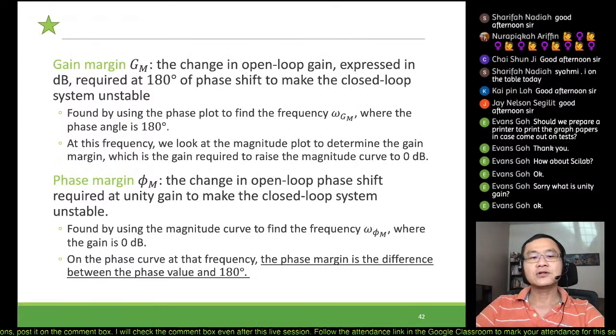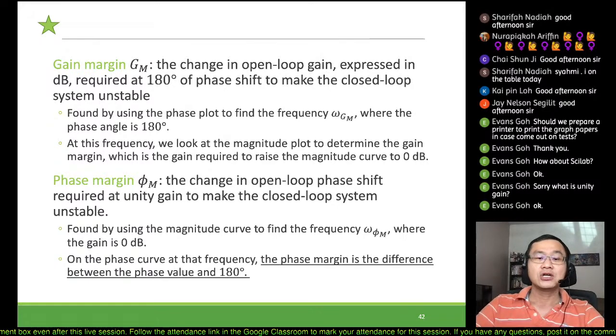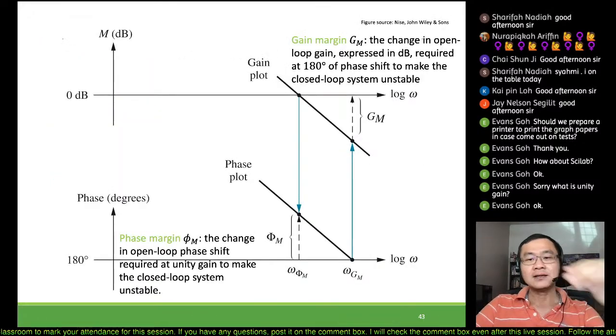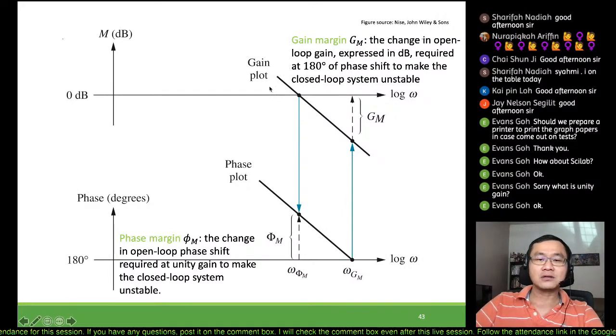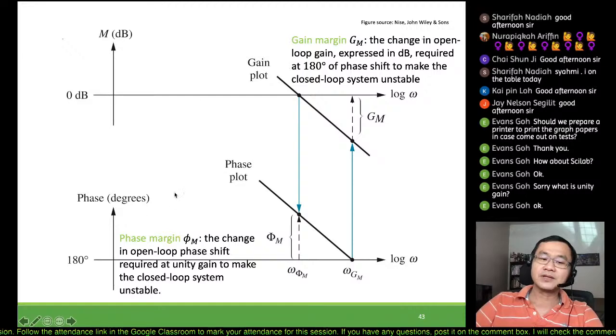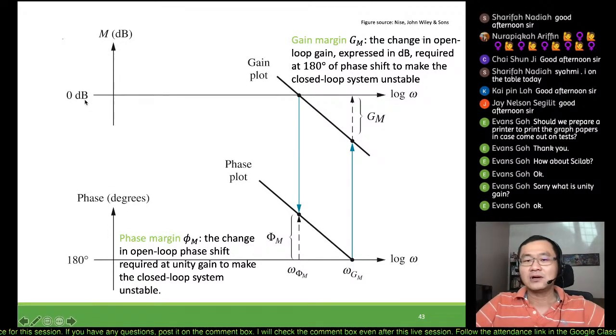Then also we may want to define what we call a gain margin or phase margin, which you can obtain from the Bode plot again. So how can we obtain that? This is your magnitude plot, and this is your corresponding phase plot. You may have your plot going up and down, and at a particular point it will just cross. So again, our interest would be 180 degrees and the 0. When more than 0 it is unstable.